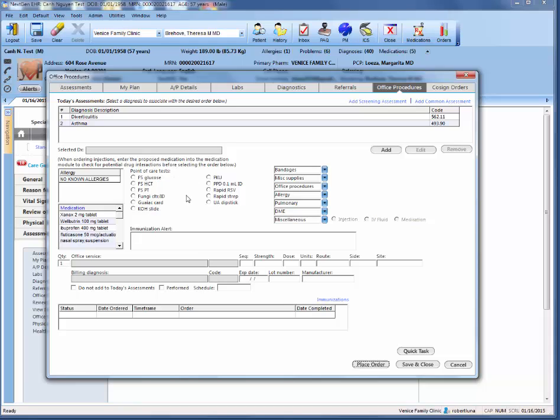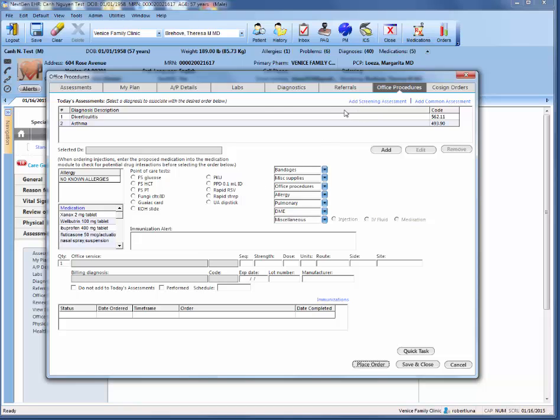All of these point of care tests are actually just in office procedures. So that's where you would come to find these tests here. But KOH slide and from PPD down to UA dipstick, these are also found in standing orders. So that's kind of up to your preference if you want to get in the habit of ordering your rapid strep here under office procedures or doing it under standing orders. Just keep in mind, from FS glucose to guaiac card and PKU, those are exclusive to office procedures.